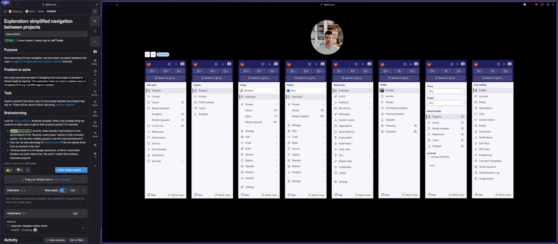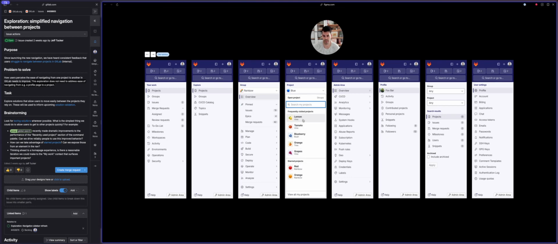So let's just say you're in a project. You could now see that the first page is the overview. I have not put project overview because we have project still in the context header. And it would function similar to how we used to have it function, where you could search, except I've changed it up a little bit where opening up a project only shows a list of projects.